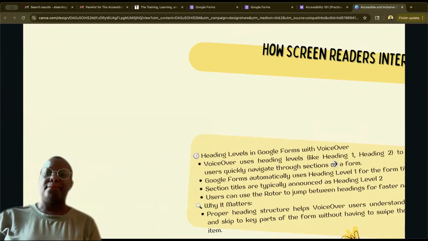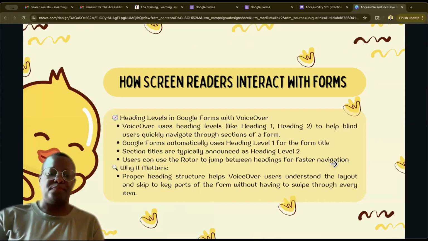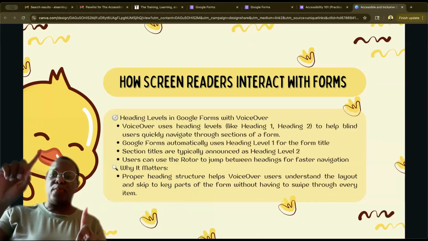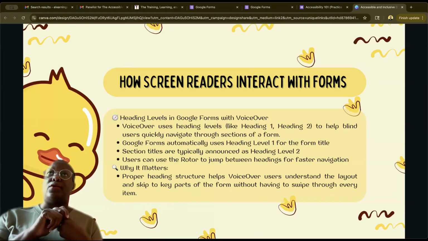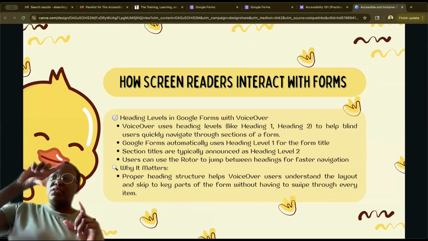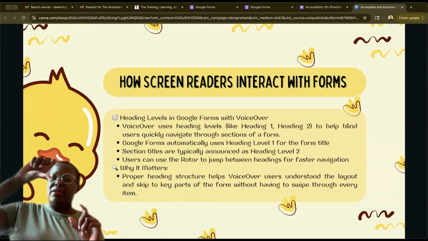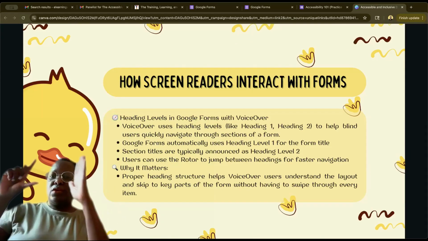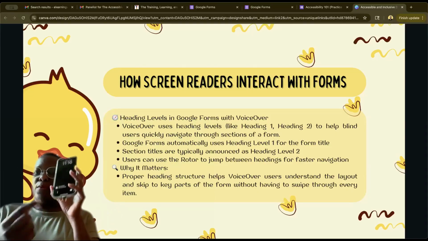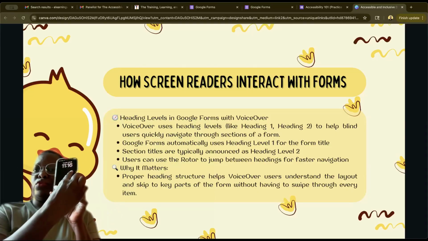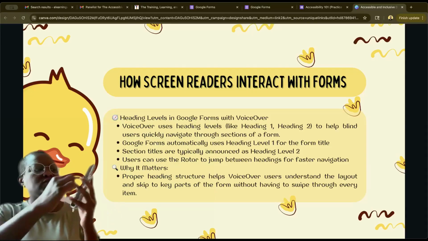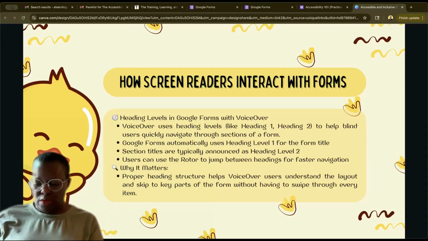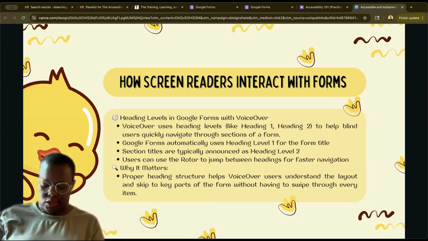Hey, Ericka, just really quick, Kim had a question about what is rotor? Oh, so the rotor on VoiceOver just gives you additional functionality, and you'll see when I link some of the resources, on an iPhone, for example, you take your finger and you turn it clockwise or counterclockwise to access more features. So let me show you while we're at it here.